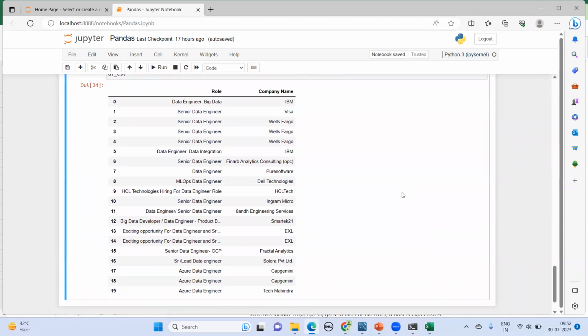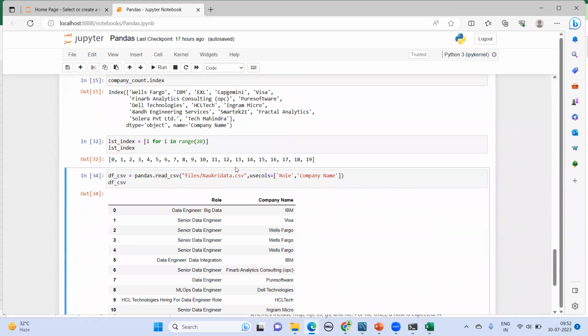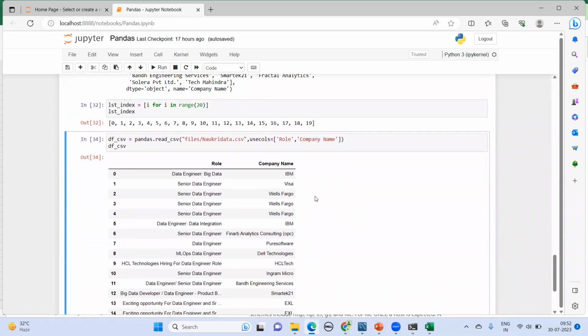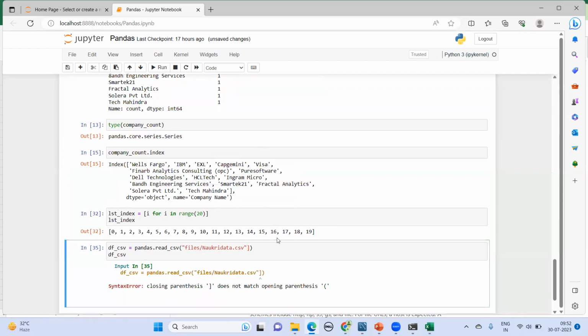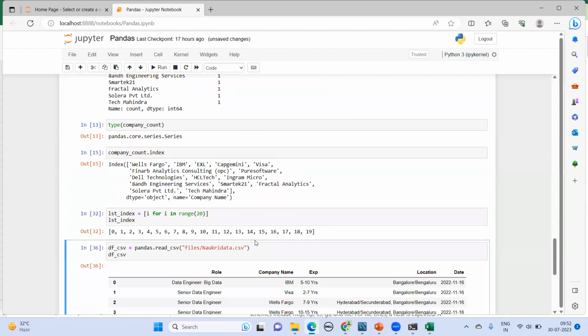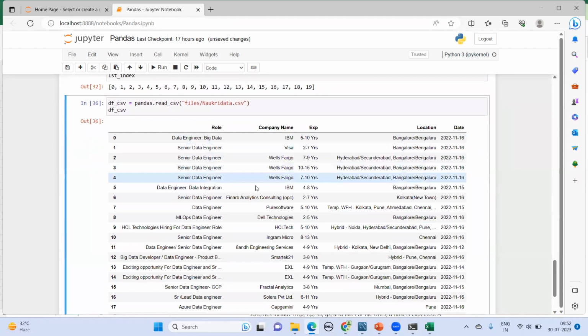Okay, fine. So let's say we have these column names here. Now, instead of using columns, I want to see all the records. Okay. So we have this CSV file. Now, what I want to do from this is create one more column. I want to add one more column to this data frame.